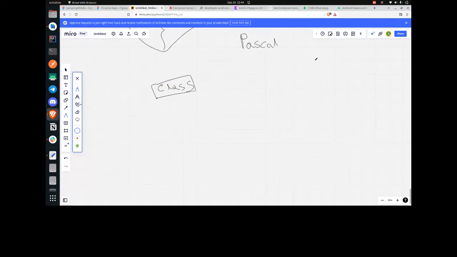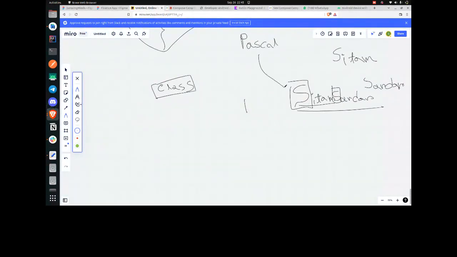So again, suppose there are two words, let's say my name, Sitam Sardar. If I'm making a variable name like that, Sitam, and after that without any space, Sardar, this naming convention is called Pascal case, where whenever a word is starting, the first letter is a capital letter. It is called Pascal case.